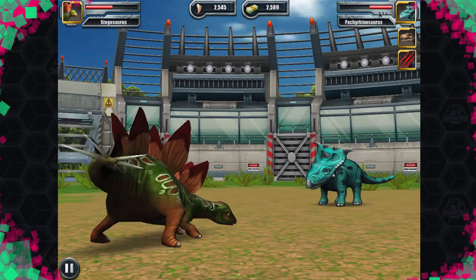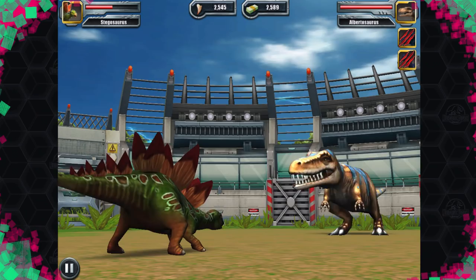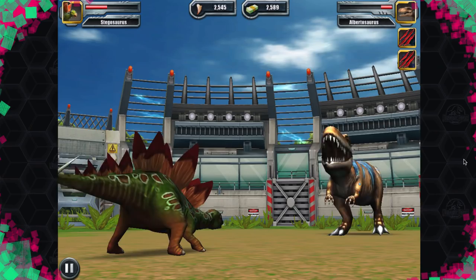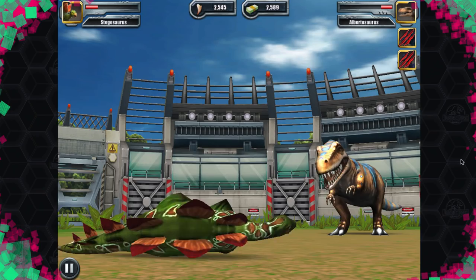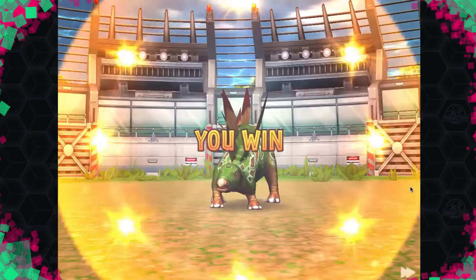Pachyrhinosaurus giving me a run for my money there. What do you think you're playing at, Leek? I'll deck you in. Albertosaur. Something I've got to worry about. Swipe it. Okay, if he goes for a special here, we could be out. And he... Oh, no, we wouldn't have been. We were in the safe. Look at that. Look at all my claws. Beautiful. We win.